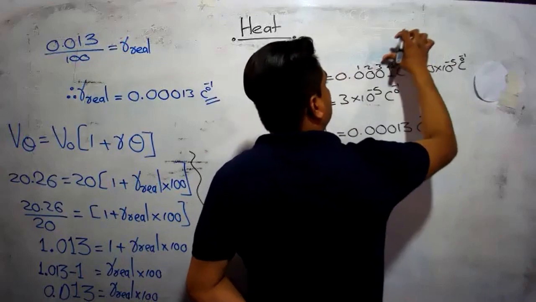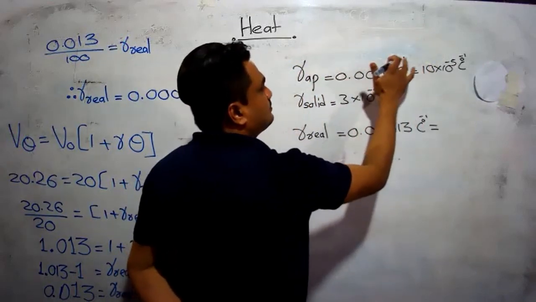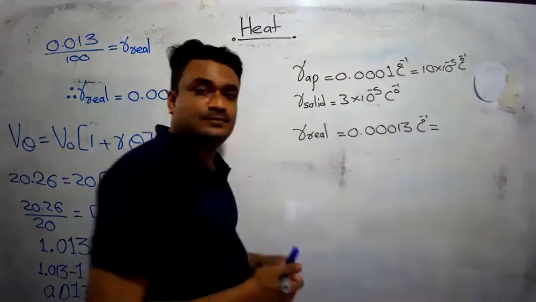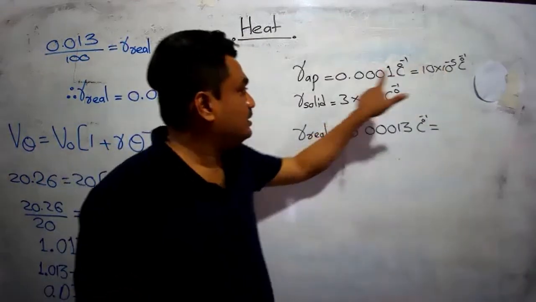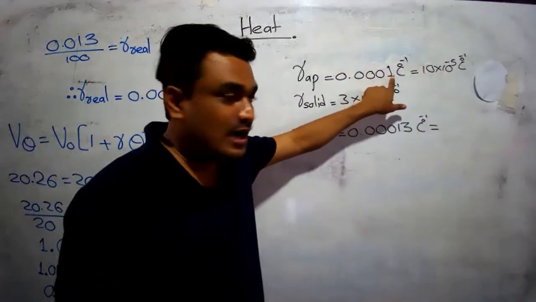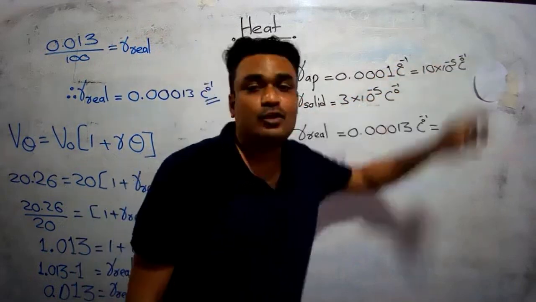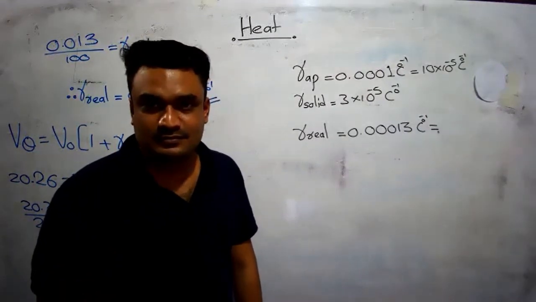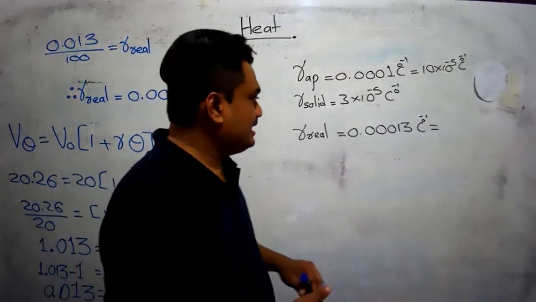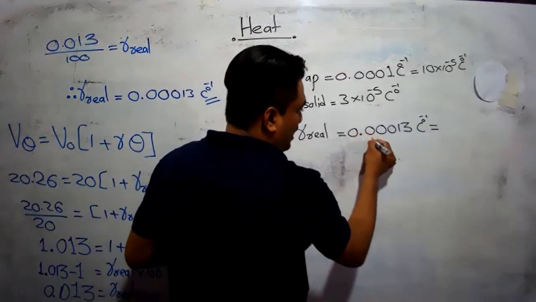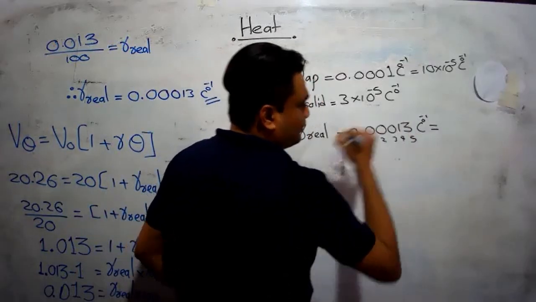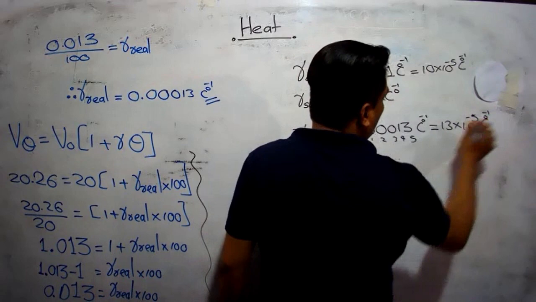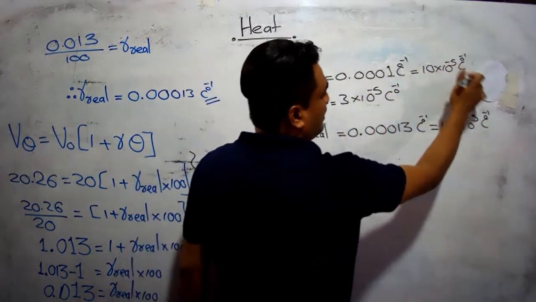Can you understand that? If you have a doubt, please ask. Clear or not? Minus 5, 1, 2, 3, 4. I have written another 0, so 10 into 10 to the power minus 5. Okay or not? Okay, sir. Similarly, 1, 2, 3, 4, 5, then 13 into 10 to the power minus 5. Now all the numbers you see are 10 to the power minus 5.